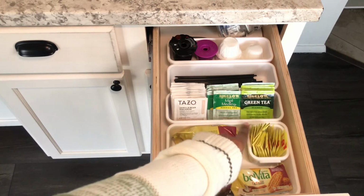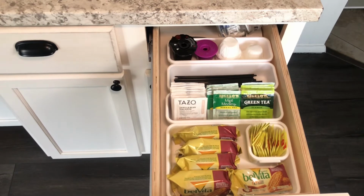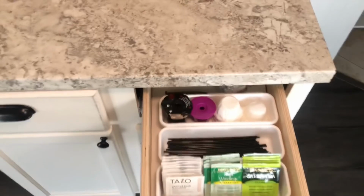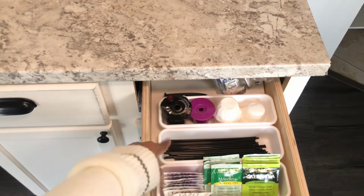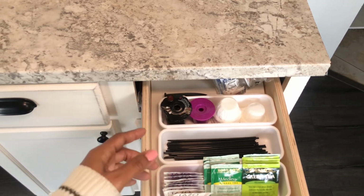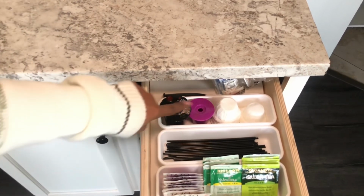But there's also sweeteners over here if somebody prefers that for coffee or tea. I don't really touch it that much, but it's there. Let me move up just a little bit, kind of move the camera so you can see what's behind the tea. I put some stirrers in that little container right here. A lot of times I'm usually just using one of my teaspoons to stir, but that's for anybody that comes over that wants coffee or tea. And then behind this one is the little things to make ground coffee, and there's filters in there for that.